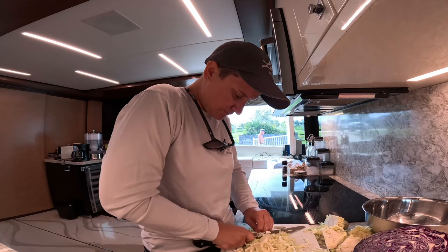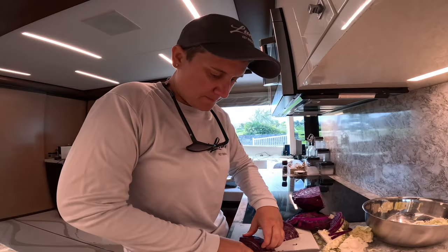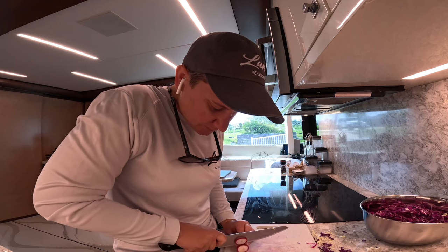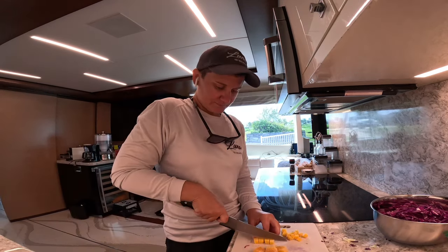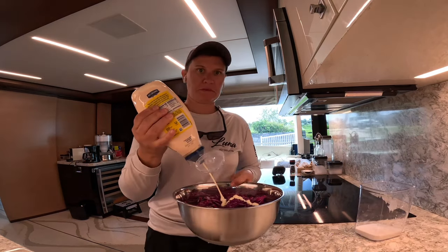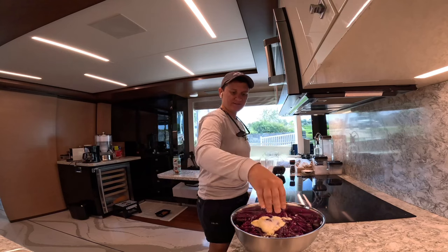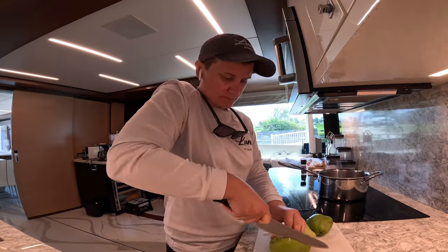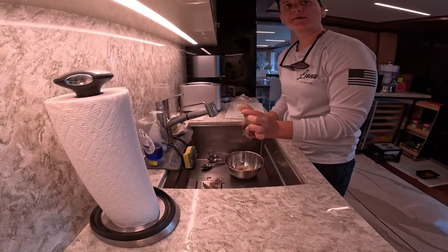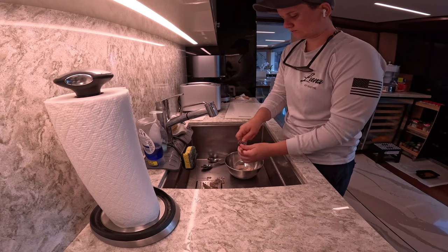I'm planning on making octopus and shrimp tacos. So right now I'm cutting up some green and red cabbage for a coleslaw. I'm also slicing up some radish as garnish and cubing up some mango to make a mango salsa. The base for a coleslaw is easy, just some mayo, sugar, salt, and vinegar. Sometimes instead of vinegar, I'll use lime. I had some chayote squash on hand, so I cubed it up, and we're gonna make a vegetarian taco option.